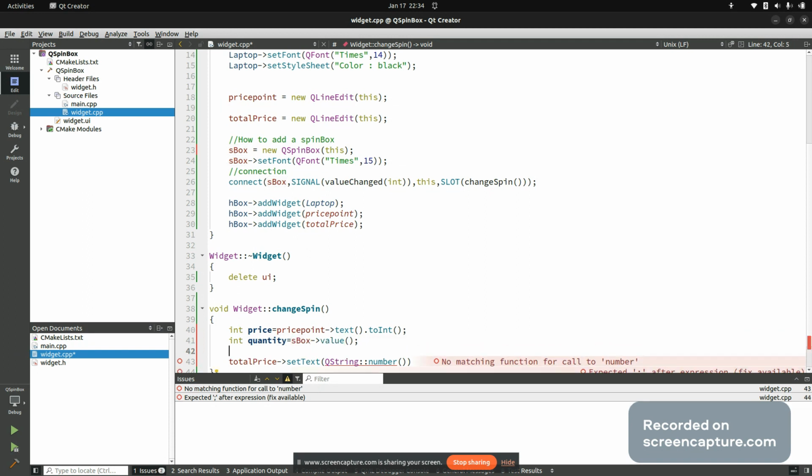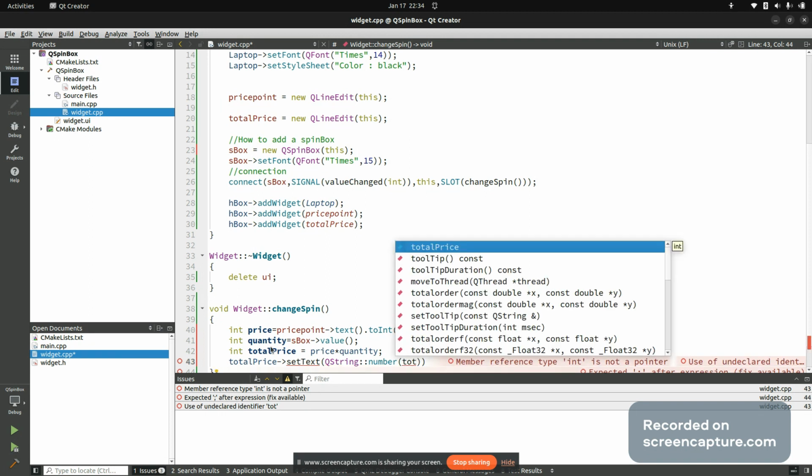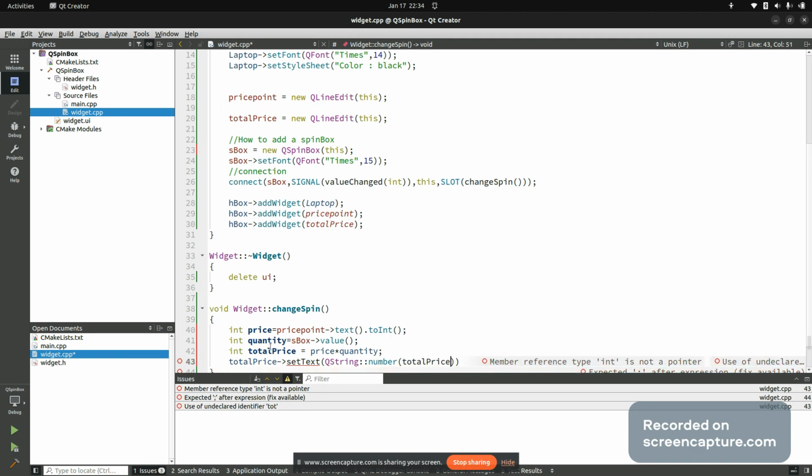We have to create a total price. So this is to display everything. So I'm just gonna multiply these two. So here it is, and now total price.